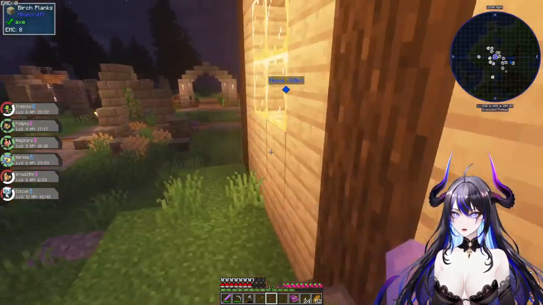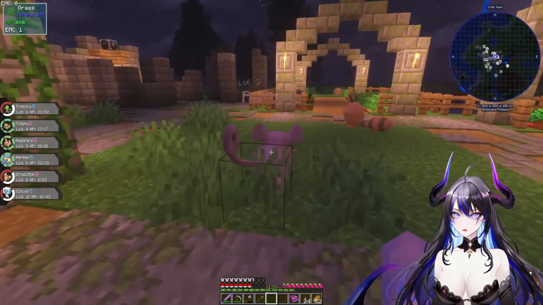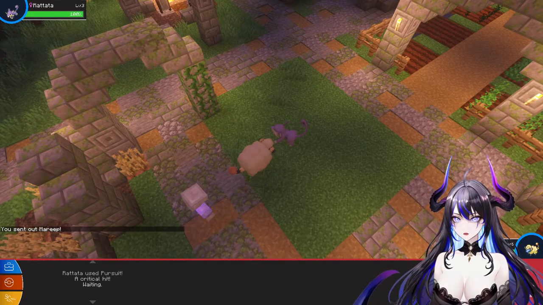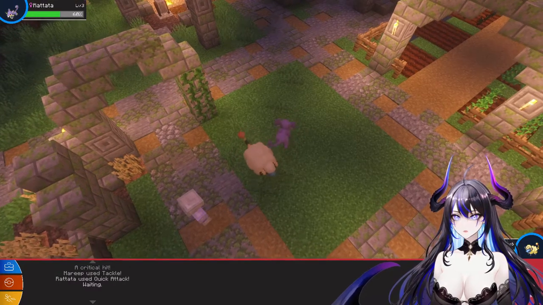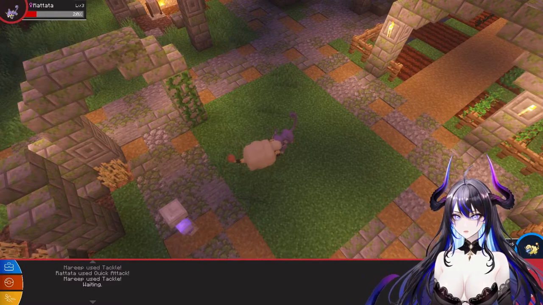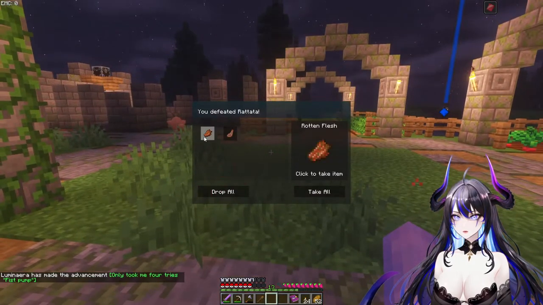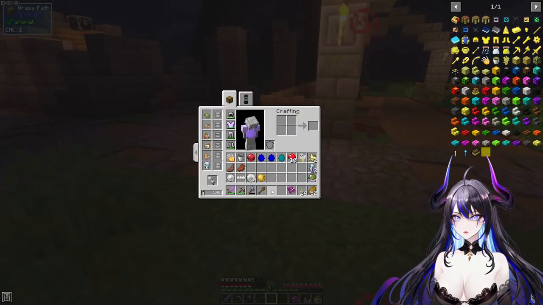Alright, so our first egg hatched. What level is this Rattata? Oh my god, you're fat, Rattata. Tackle it. We gotta beat this guy up. We gotta beat a Pokemon for a quest. Actually, I have to defeat it. Go! Mareep! You got this! Get it! Get it, Mareep! Yeah! Rattata fainted! Got some cooked mutton from killing it. Cool. And some rotten flesh.